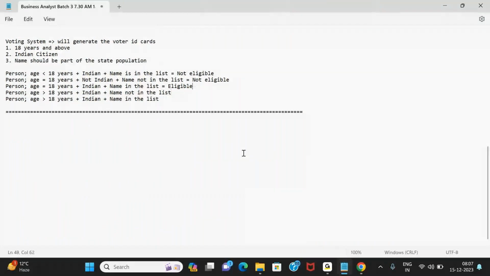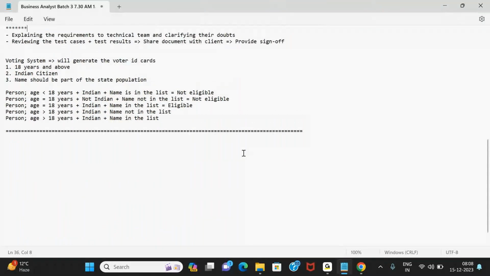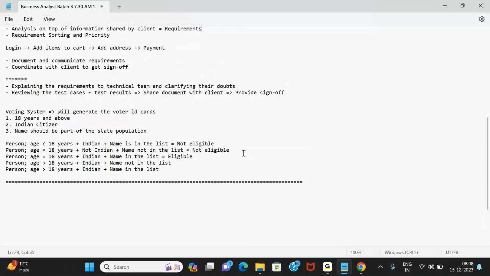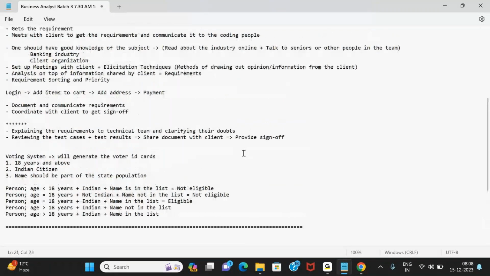Any questions so far, guys? Yes. What a business analyst typically does. So this is where you will be spending the majority of your efforts. Okay. Now there will be some things here and there that may be assigned to you as additional work, but that is more on an ad hoc basis or of an ad hoc nature. But the majority of your effort, I would say around 80 to 90% of your daily effort, will be around these activities.